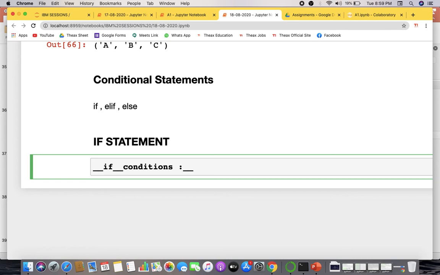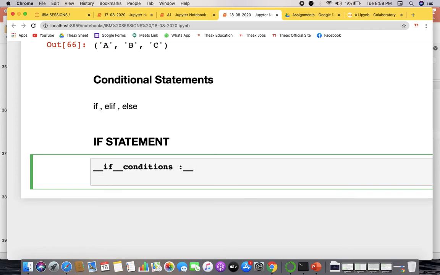Then after that you give some indentation there. That is one tab space particularly. So after this indentation, you write your statement here.